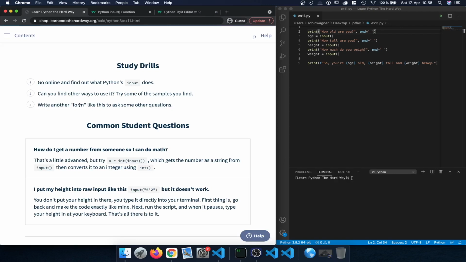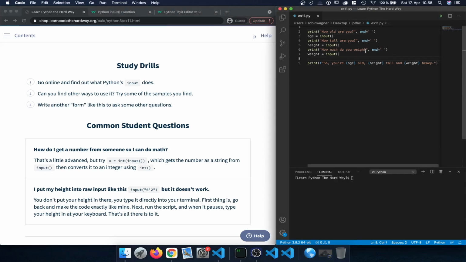And then the last study drill here, write another form like this to ask some other questions. All right, so let's just hop back into that file here and maybe just below that statement. We could, for example, say, for example, favorite programming language, and we can have that as an input.